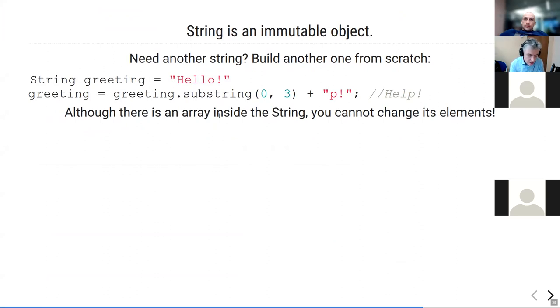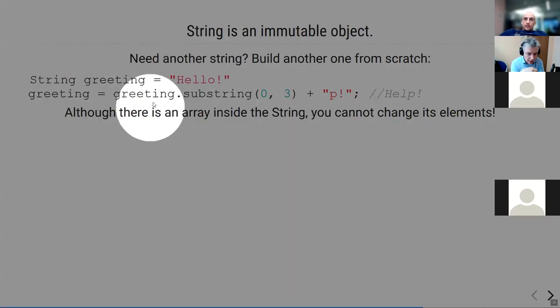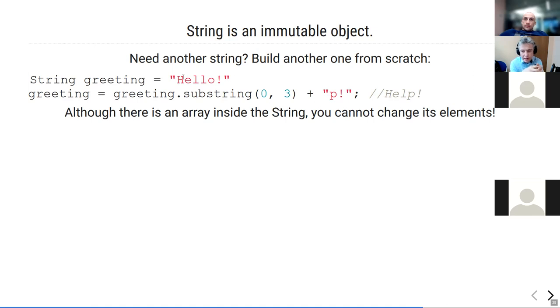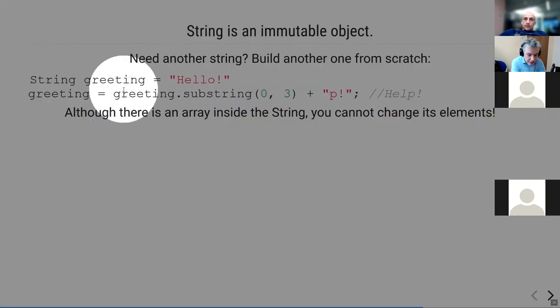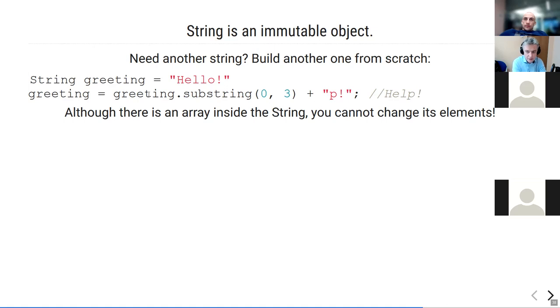As I told you, and you have now seen it with your own eyes, string is just an immutable array. This is called a string literal. And this is an example that in order to create a new object in Java, you don't necessarily need to use the new operator. For some special cases, we have literals. This value in double quotes is an example of a string literal, which actually creates an object. And if we need another string with another value, we must create another object. Strings are immutable, and this is important.